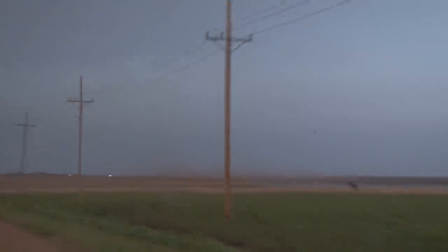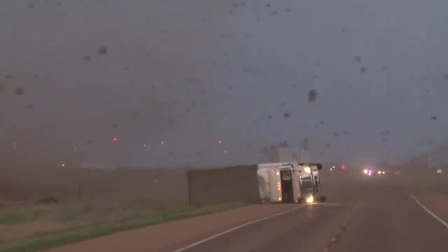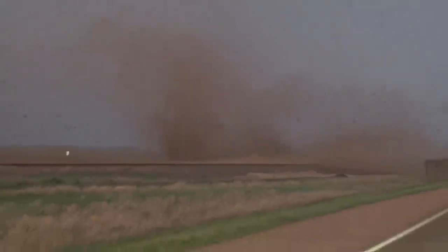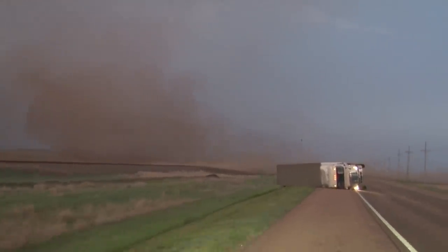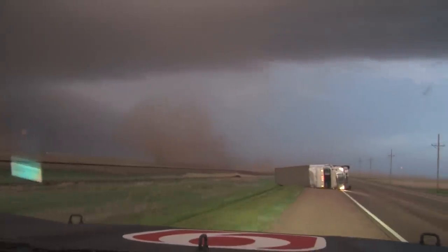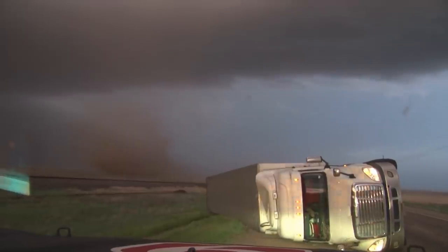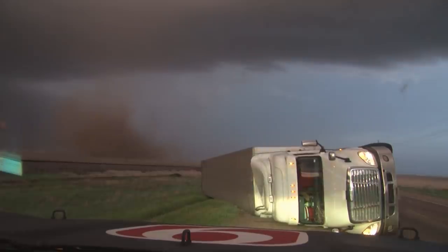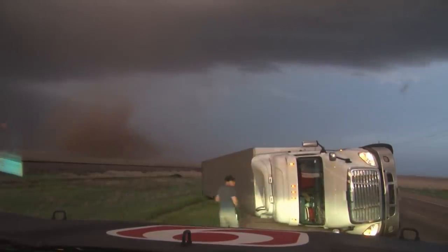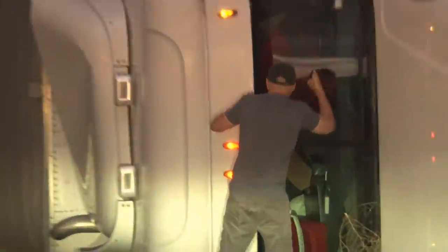It's still over here — this is the real tornado in front of us. It's on the road — it knocked the semi over in the road in front of us! Look at that — it just now knocked the semi over. I've gotta check on this driver. We're getting tornado winds now, hold on. I'm gonna check on this guy — oh my goodness. That tornado is about a hundred yards — you can see it. I was checking on this driver just to make sure he's okay. He is moving around inside.